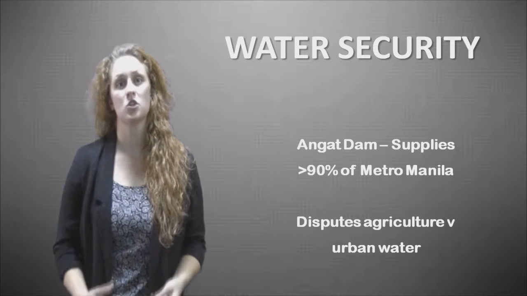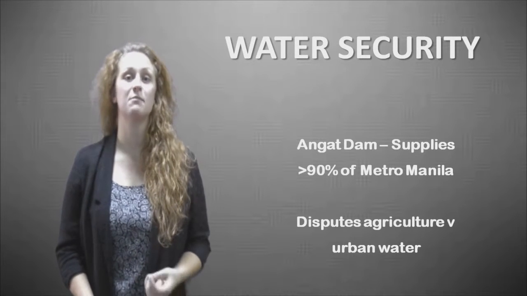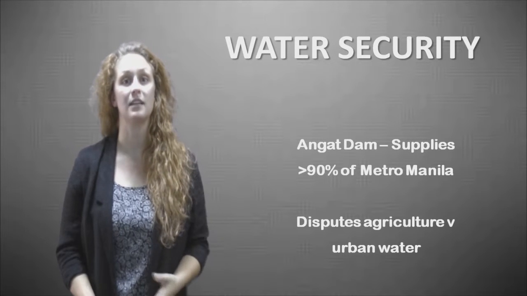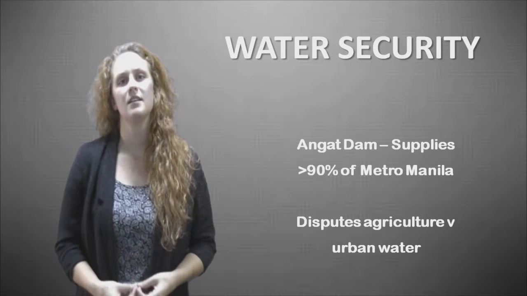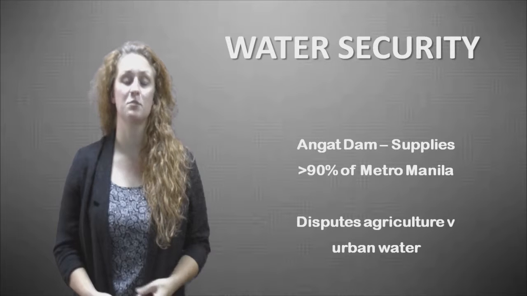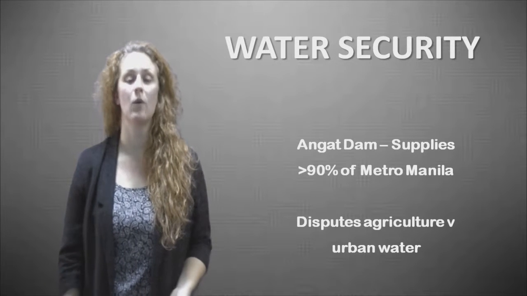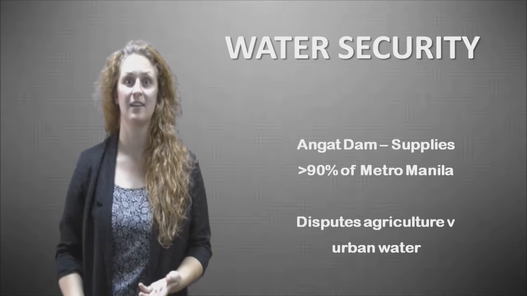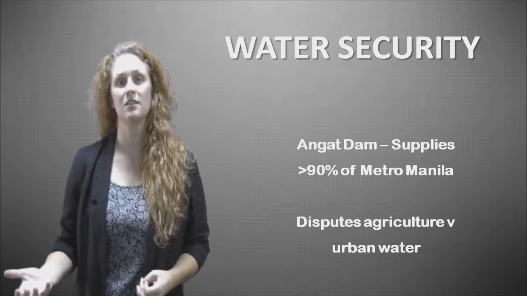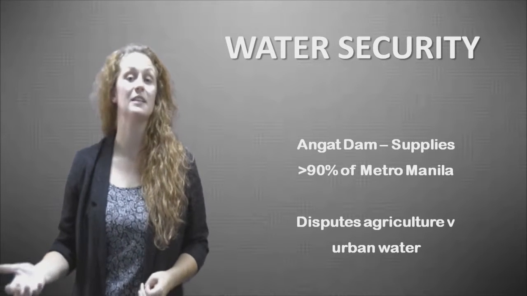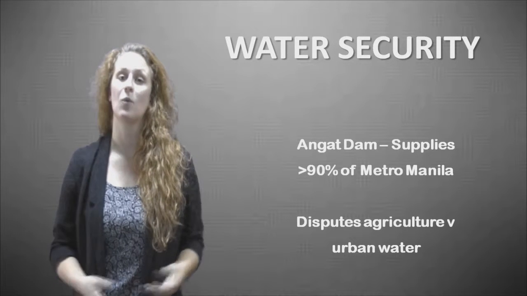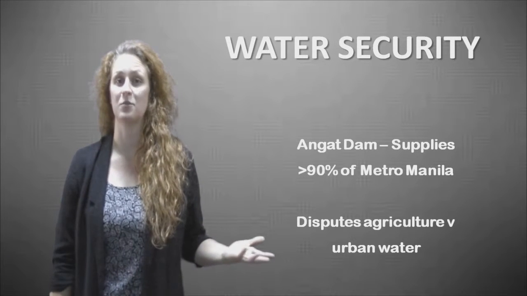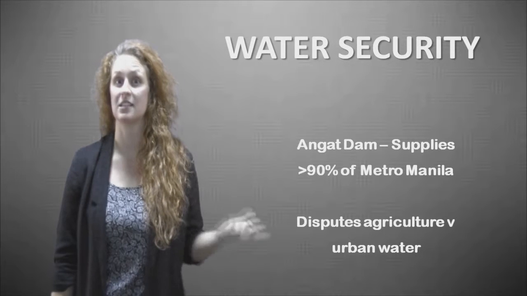When the region experiences a shortage, as it did in 2010 and as it may in 2015 due to a strong El Niño year, decisions have to be made about whether to continue the supply of drinking water to Metro Manila or whether to continue supplying water to agriculture or to electrical production. Stopping water to the agricultural region affects livelihoods on the order of billions of Filipino pesos, whereas of course cutting off drinking water to Metro Manila has major health implications for the city.